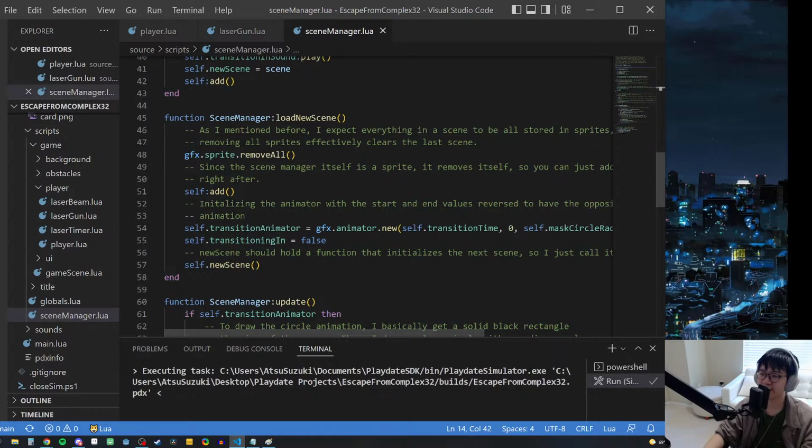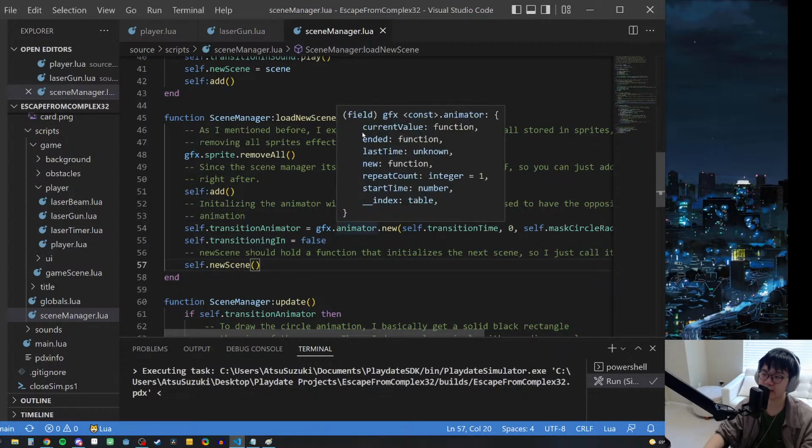So yeah, there's that. So that's how. Because I'm removing all of them and then adding them back in, I'm removing them, but immediately after I'm adding a bunch of new sprites. So within the same frame, I'm removing it all and then adding them back in. So the game doesn't really stop or restart.